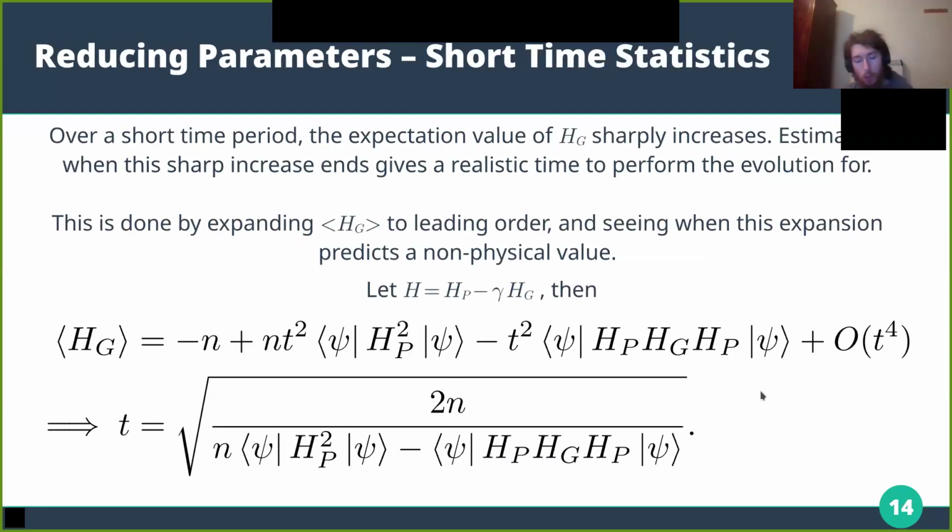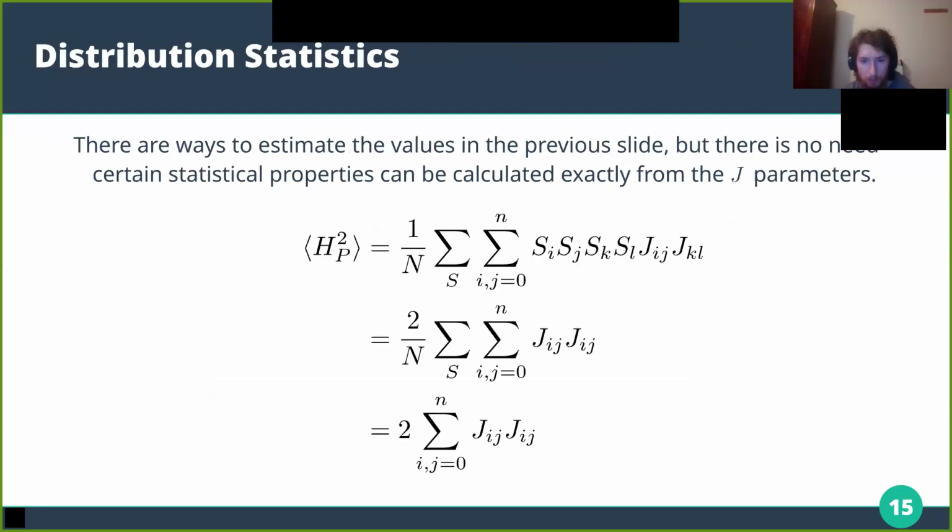However, it does disagree with what Adam Callison found, which was approximately n to the half. But the way he calculated it was to instead successively increase the time evolving under until it's within 5% of the infinite time average. So I'm not trying to match the infinite time average here, but rather just find the shortest reasonable time to evolve under.